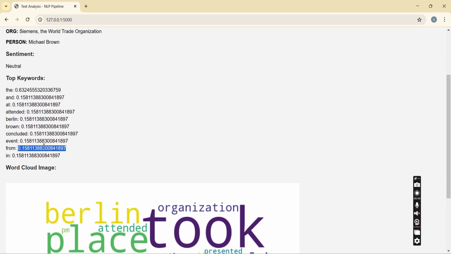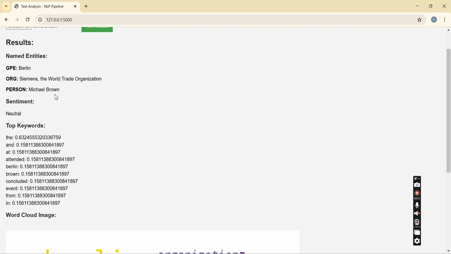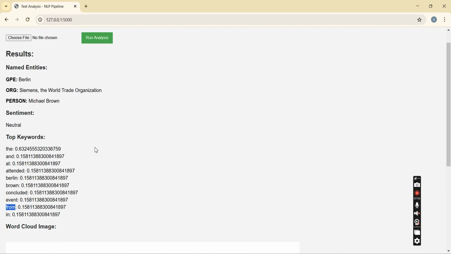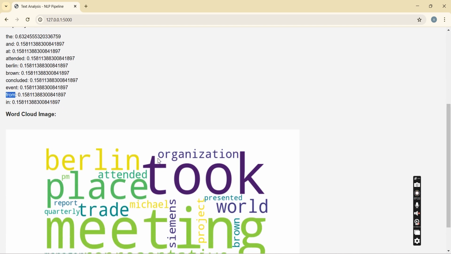Now you can see the top keywords according to TF-IDF: the, and, at, in, from. These are the ones with the highest frequency in that particular text. Since this is just one document, we're getting such common words on top. But if we further develop this app to take multiple text files at once, you'll be able to see results from multiple documents as well.